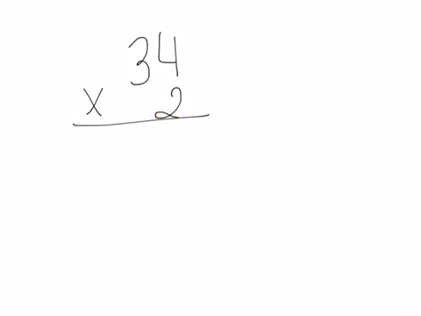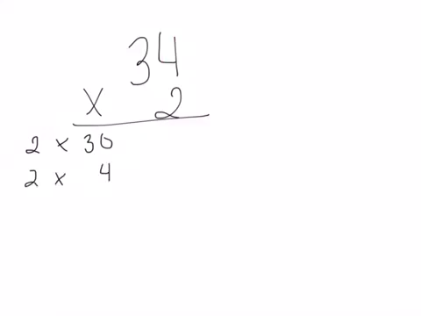We're still going to be using our number here, but instead of multiplying in the ones column first, we're going to multiply with the greatest column first. So our first problem is going to be 2 times 30. The way we write this is we're going to write 2 groups of 30. Then our next problem is 2 times 4. We're going to write 2 groups of 4.